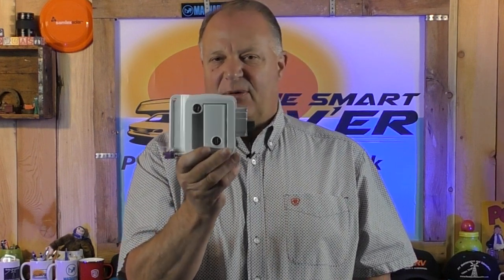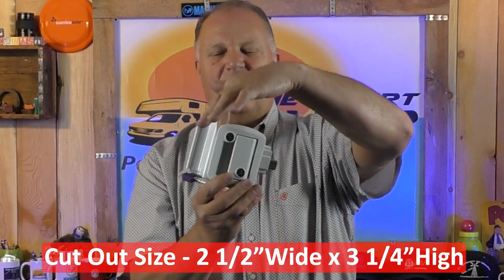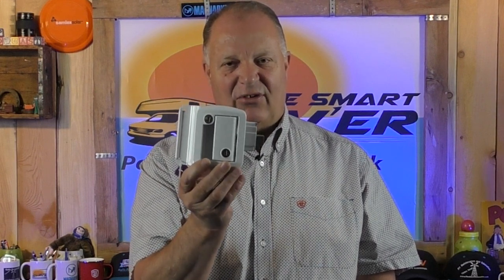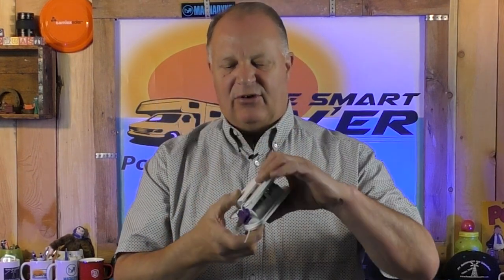Whether it's a travel trailer or a fifth wheel trailer, these locks are pretty easy to understand. It's kind of one size fits all. They're two and a half inches wide in the center for the cutout hole, three and a quarter inches tall — that's the hole on the side of the door. So if you're uncertain and you take the lock out, that's the size of the hole you're going to have, and this thing will fit right in. About 90% of RV trailers — fifth wheel and travel trailers — this is going to fit. It's a pretty basic lock, the old standby. You've got the inside latch, the deadbolt lever outside, your two keys, and the paddle.